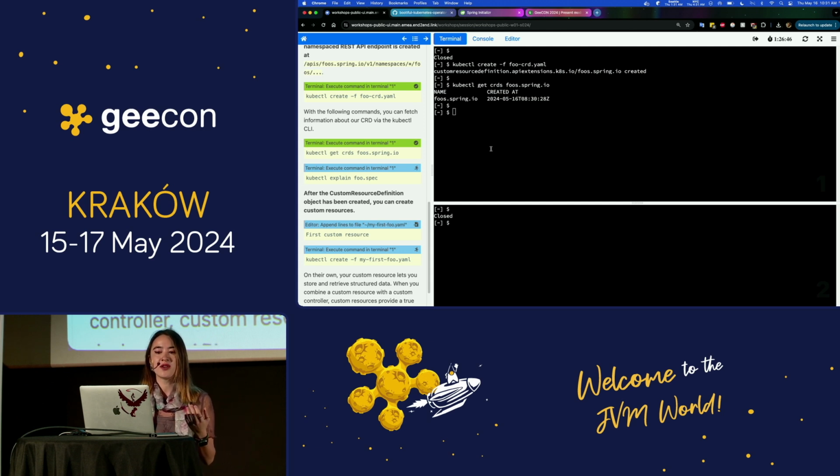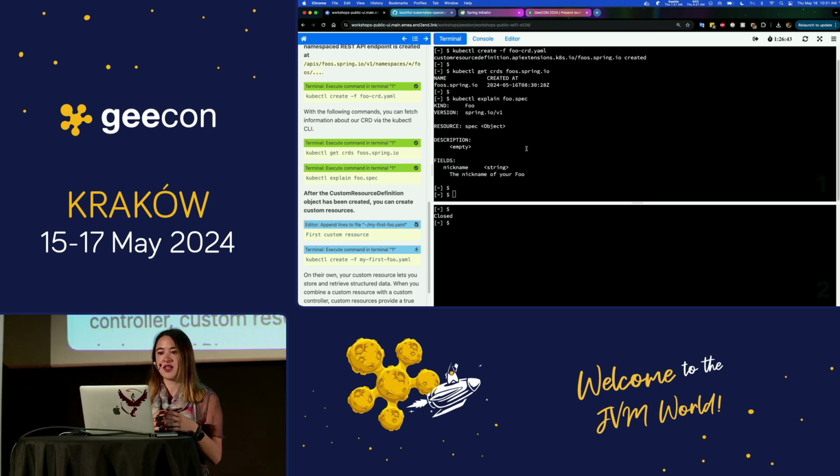But basically, you can do an explain on any sort of resource. You can get a bunch of information on it. So like you could do a kubectl explain on deployment, and then you can go down and do a kubectl explain on deployment.spec, et cetera. And you can also do --recursive and get all the fields that you can end up setting there, which is super useful for some of the certifications instead of having to go look it up. But if we look here, we can just see that we have our one field, which is just our nickname.